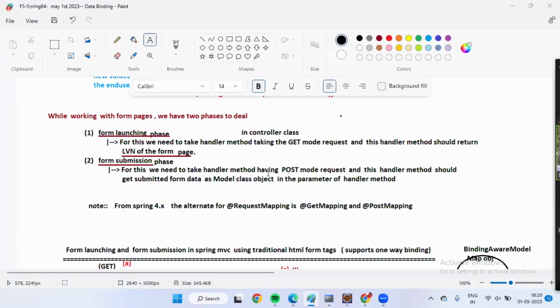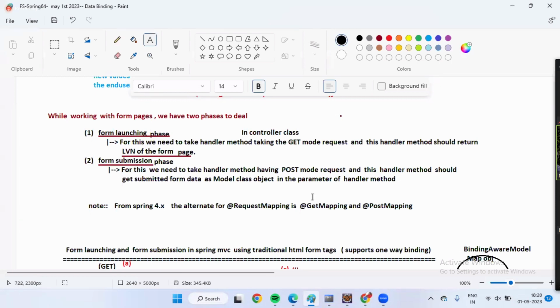For this, we need to take a handler method having post mode request, and this handler method should get the submitted form data as a model class object in the parameter of the handler method. This always gets a post mode request, guys.